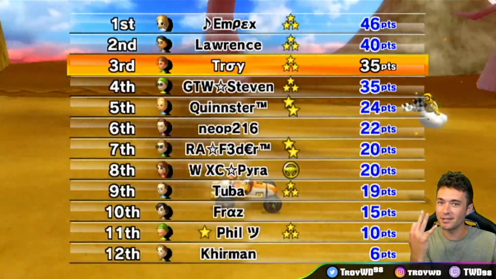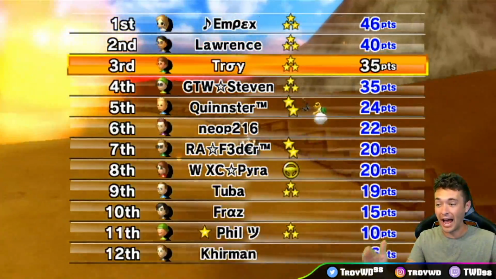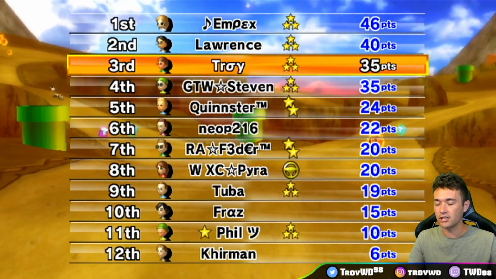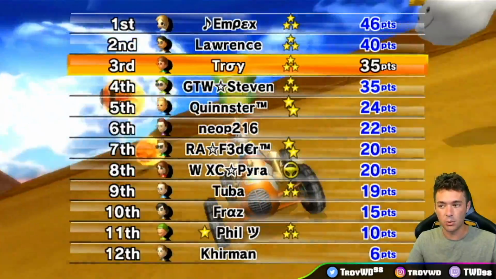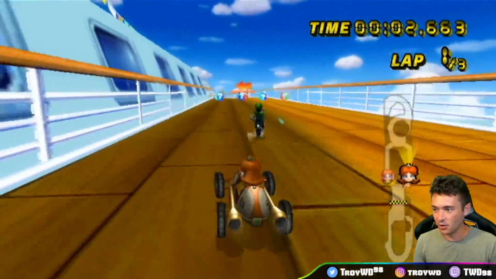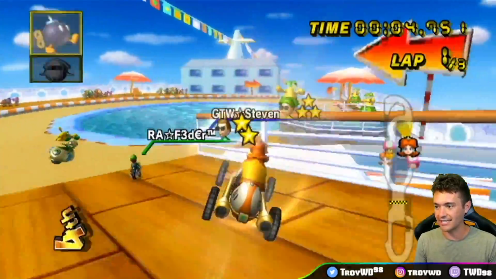But hey, look at that. We are in third place overall with the classic Dragster after half the GP. If we could finish third with this thing, that would be incredible. I'm liking this thing more than the cheap charger. I don't know if I like it more than the Wild Wing. All right. This is Daisy's course. We're guaranteed a top position. That's how it works, right?